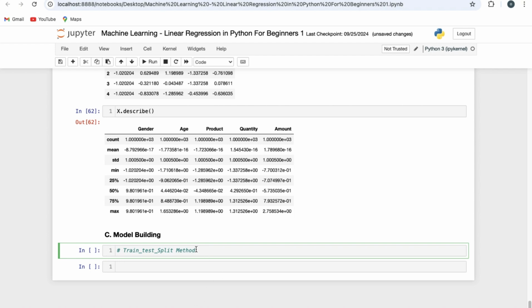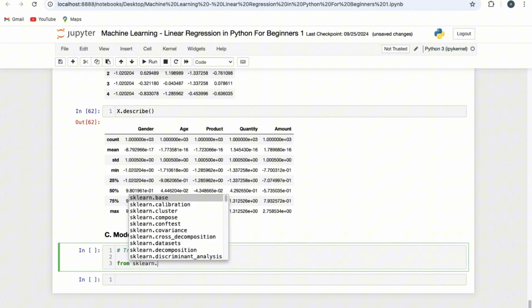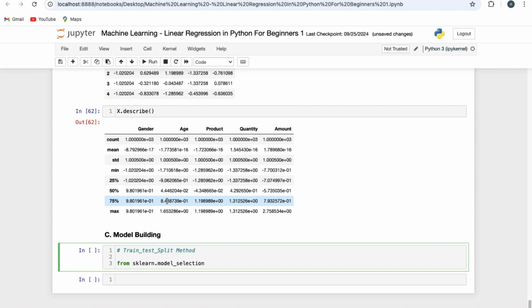Let's import our train test split from sklearn dot model selection, import train test split.